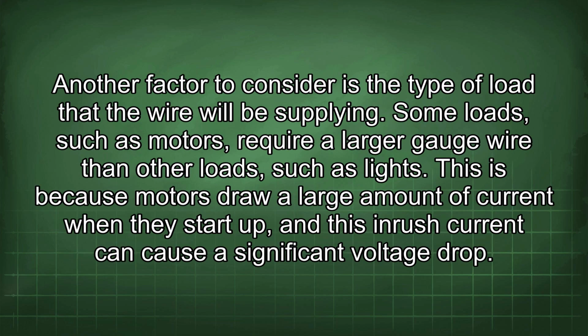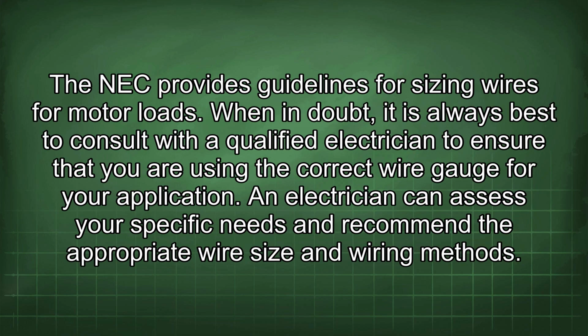Another factor to consider is the type of load that the wire will be supplying. Some loads, such as motors, require a larger gauge wire than other loads, such as lights. This is because motors draw a large amount of current when they start up, and this inrush current can cause a significant voltage drop. The NEC provides guidelines for sizing wires for motor loads.